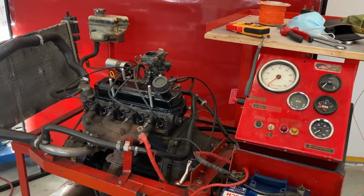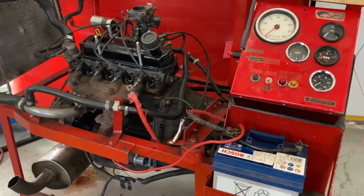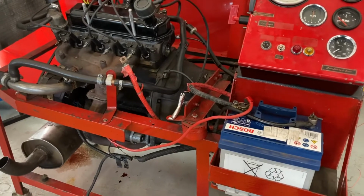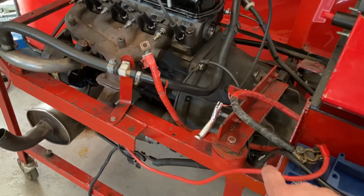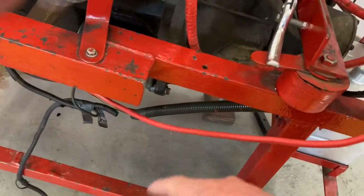Okay, so I'm in the workshop this afternoon to carry out a demonstration to show you the importance of selecting the correct electrical cable for any given application.